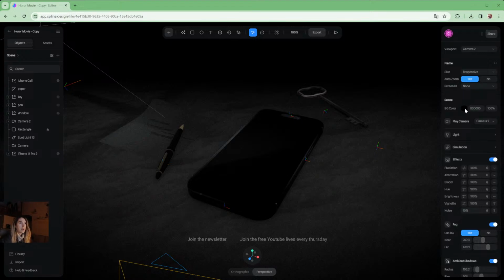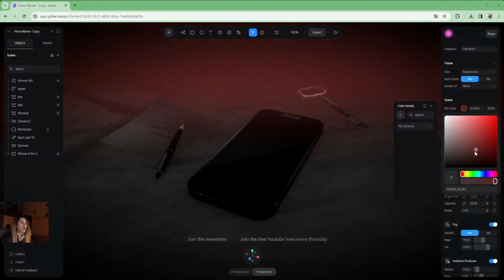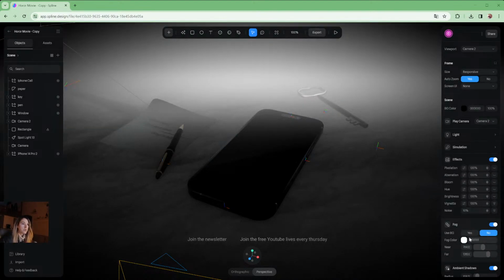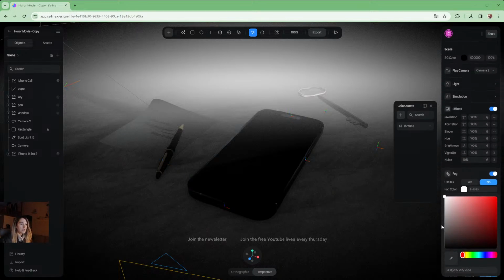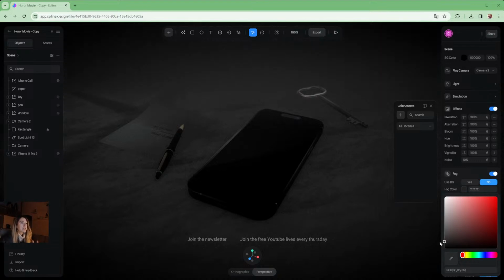If I change this color to red, for example, you can see that my fog changes color too. But I can also use a specific color for my fog, change the color of my fog here, and just decrease the darkness a bit, using some gray color.